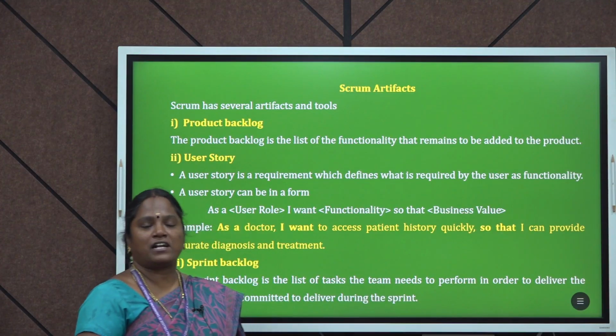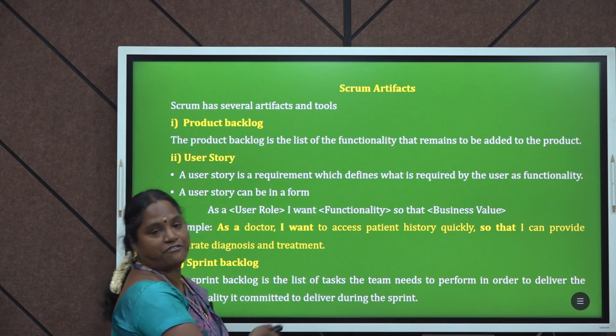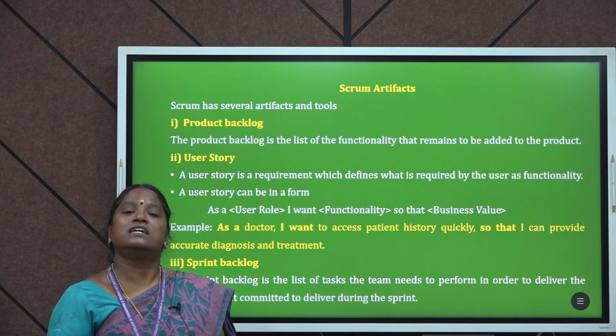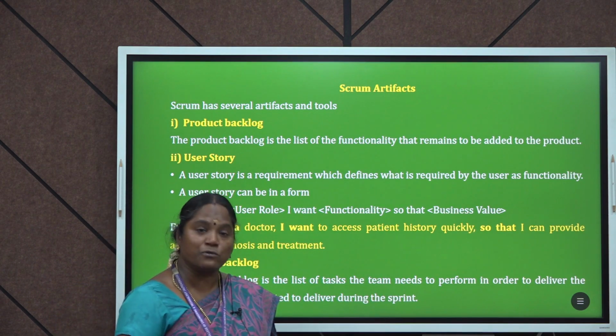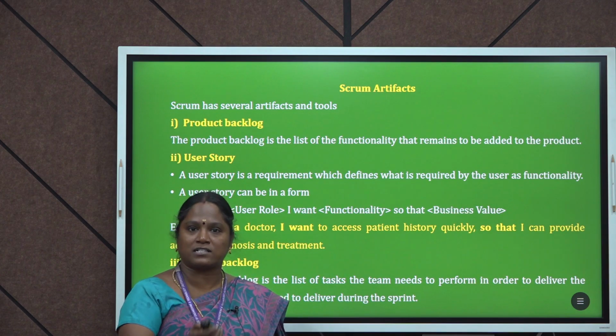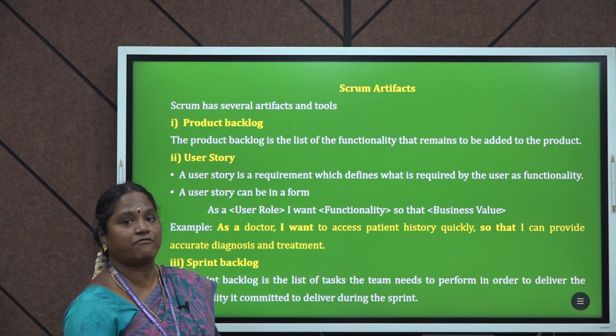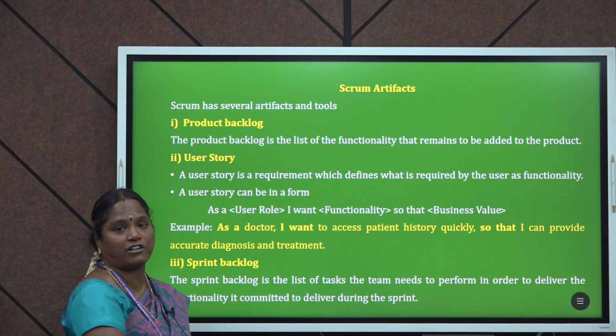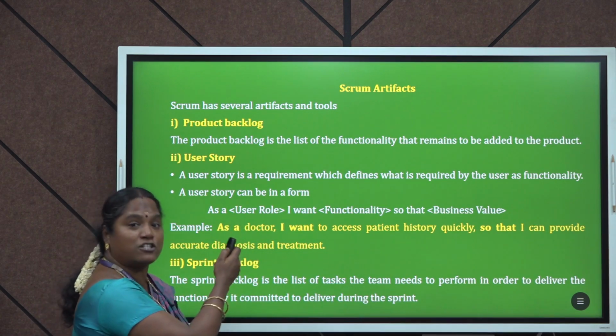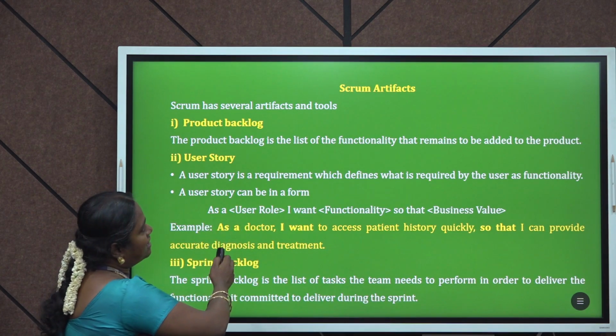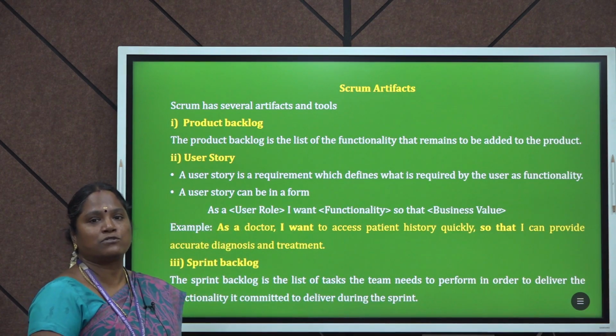The next important aspect of Scrum is artifacts. An artifact denotes the key piece of information that is used by the teams and stakeholders to manage and track the information of the product. This is the definition of an artifact. We can say it is a tool of Scrum. So here are some artifacts frequently used in Scrum.